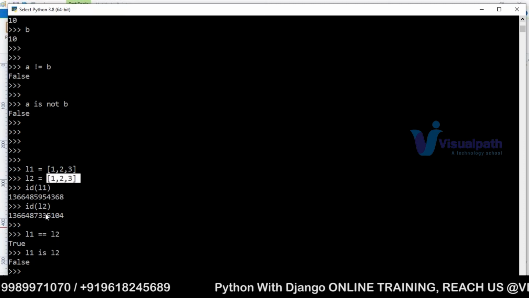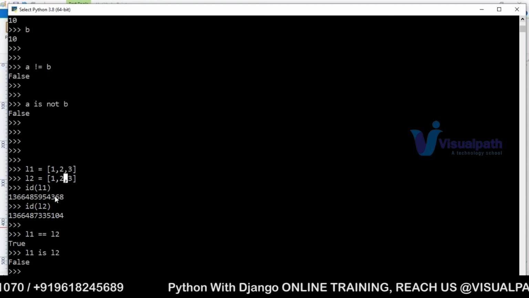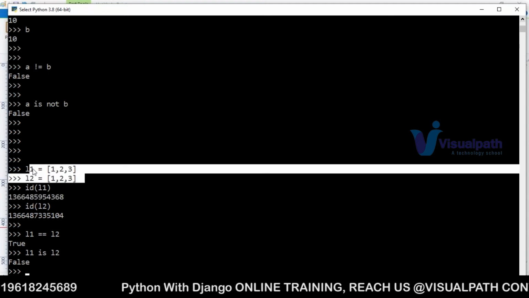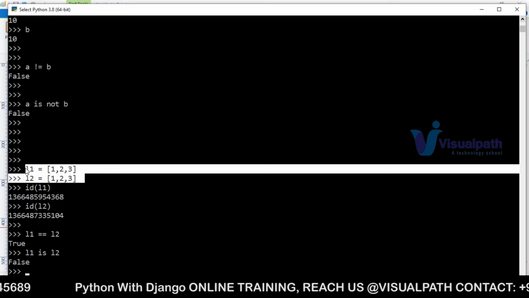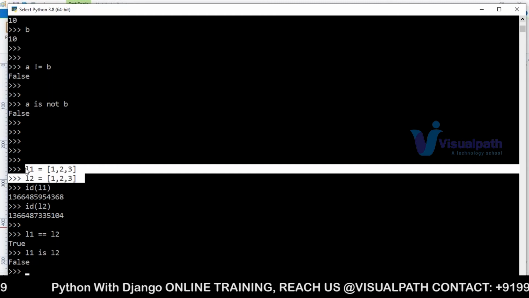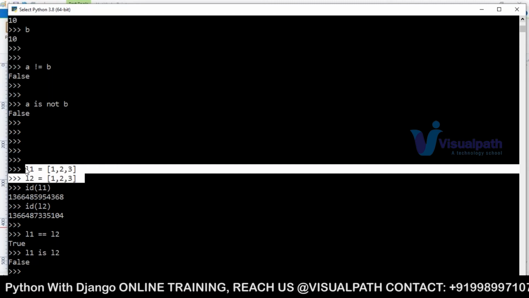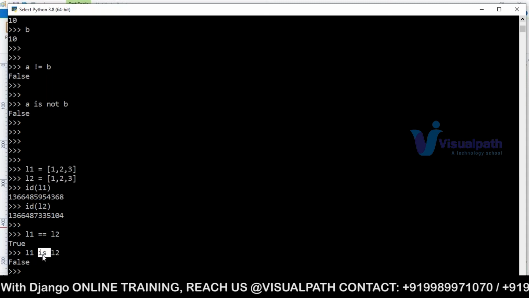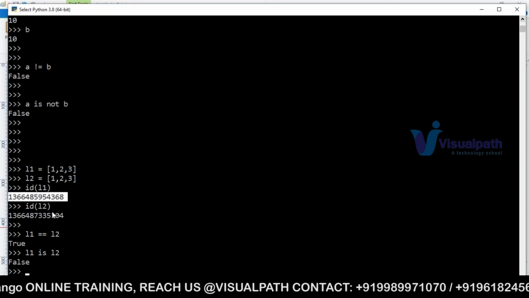Even though L1 and L2 data is the same, they have different addresses. How many objects are created here? Two. So if I use L1 is L2, it is false because it is comparing against the address.